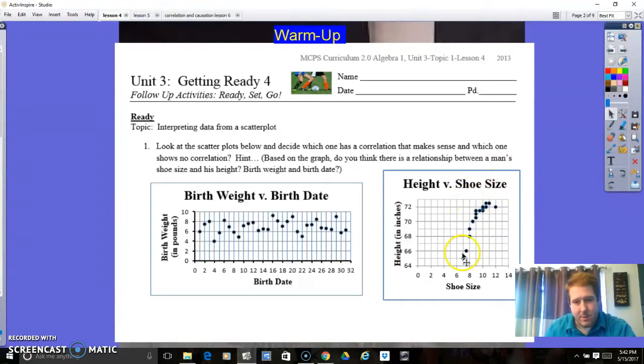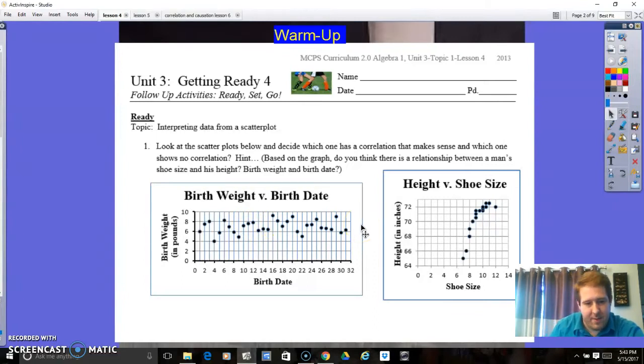Now, this one right here has what we call a positive correlation because as one increases, the other one also increases. Negative correlation is when one label increases, the other one decreases. Or more easily, this is a positive correlation because you can see that the slope, if you put a straight line through the middle of the data, is going up. Positive goes up, negative goes down. So think of slope when you're doing linear lines. Now, this one over here, if I was going to draw a straight line through the data, it would go straight across horizontally. That means that it has no correlation.